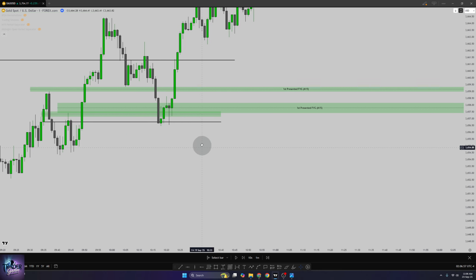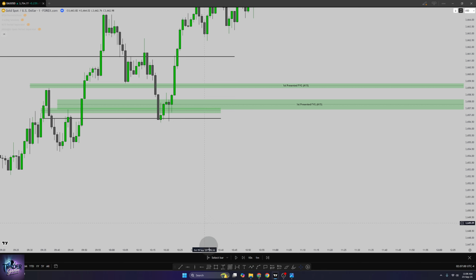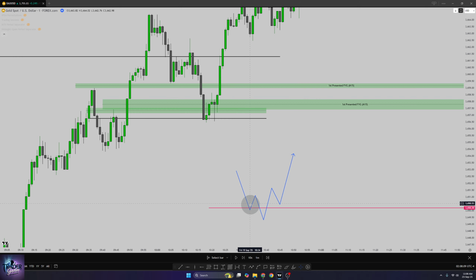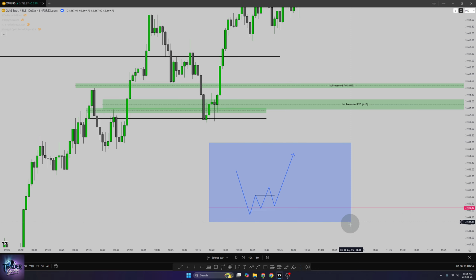Now all we need is two things. I told my students whenever we are at key level plus price and time alignment, you will have to look for these two things. Either price taps the key level and then takes a liquidity, a short-term low, and then we see a change in state of delivery or market structure shift. Or we can also see this kind of setup where we see a failure swing. Doesn't matter if there's an SMT or not. If there's a failure swing, then we can enter again.